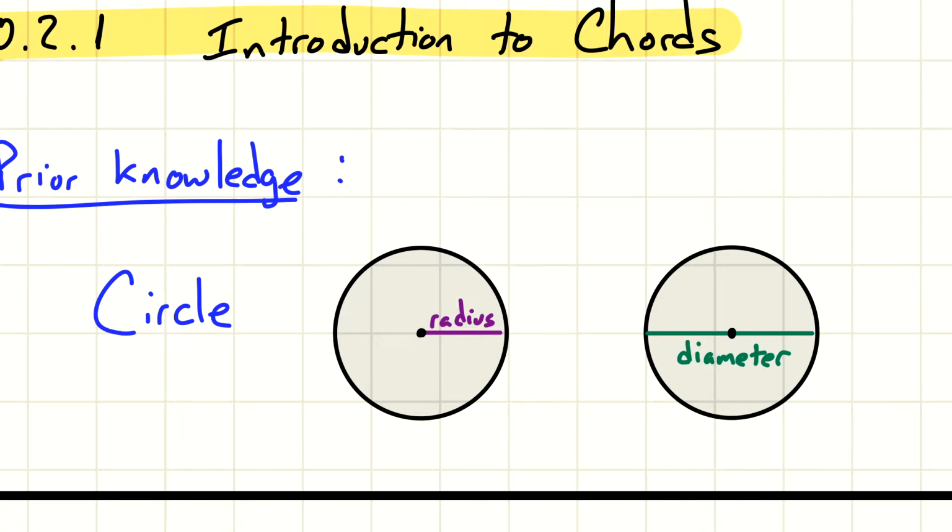So I've already labeled these. Here's two examples. From the center of the circle to the edge is what we call the radius. And from one edge to the other side, another edge that goes through the center, has to go through the center, we call the diameter. Since it goes through the center, this is actually a radius and another radius stuck together. So if, for example, the radius happens to be x, the diameter would be 2x. The whole distance would be 2x. All right, so that's the relationship between radius and diameter.